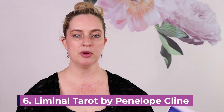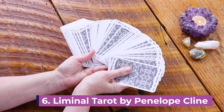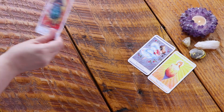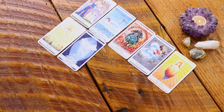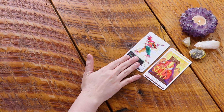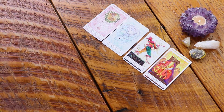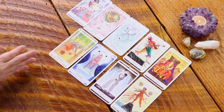The sixth deck is the New Liminal Tarot by Penelope Klein. I have the Liminal Tarot in a tin, but this was a deck you could get on print-on-demand, so I bought a couple of copies because I love it so much — even though it is more thought-based and I'm more of a Rider-Waite-Smith girl. There is just something so exquisite about this deck. It's between the worlds, very bright. I brought it back out for my summer tarot selection, and I have it in a beautiful mermaid pouch that was made for me by Divine Noctovana.